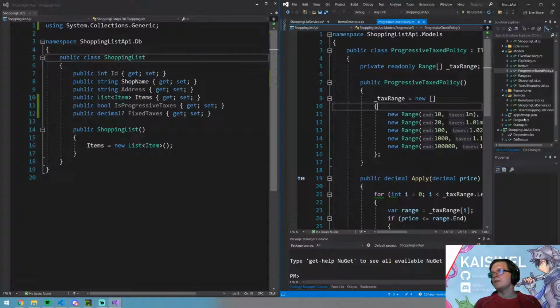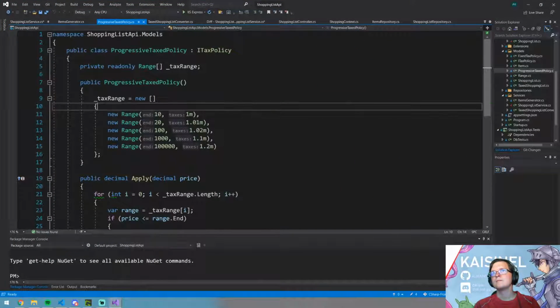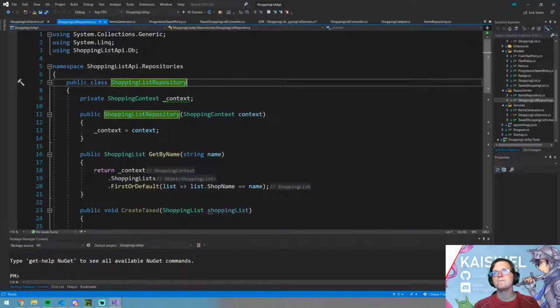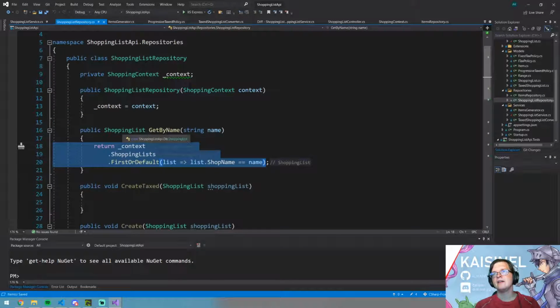Let's go back to a repository. And let's try to fiddle with this method.